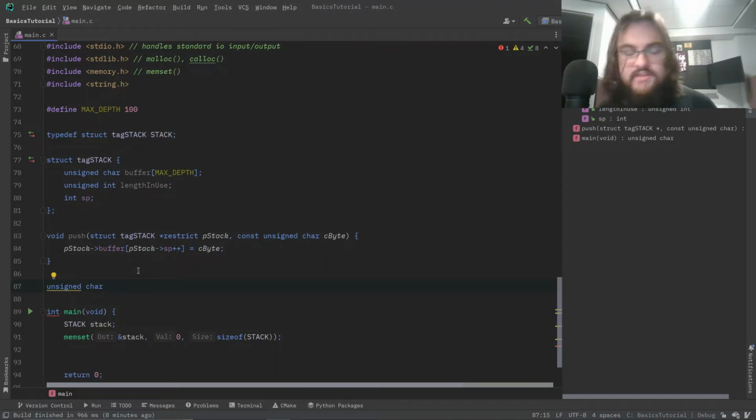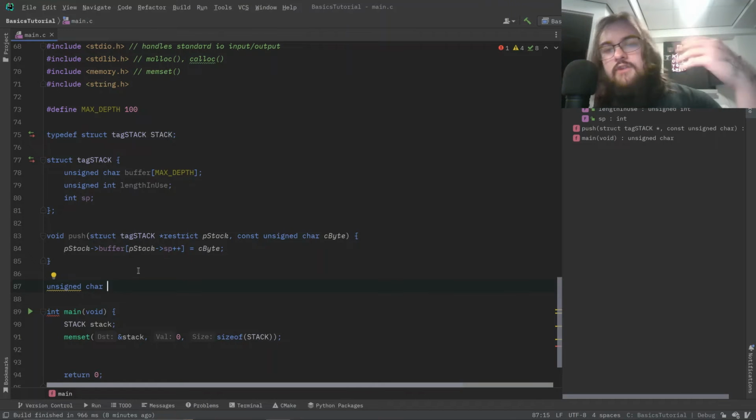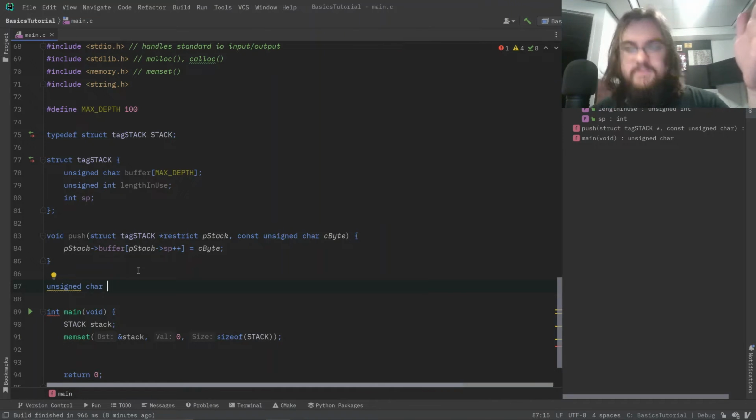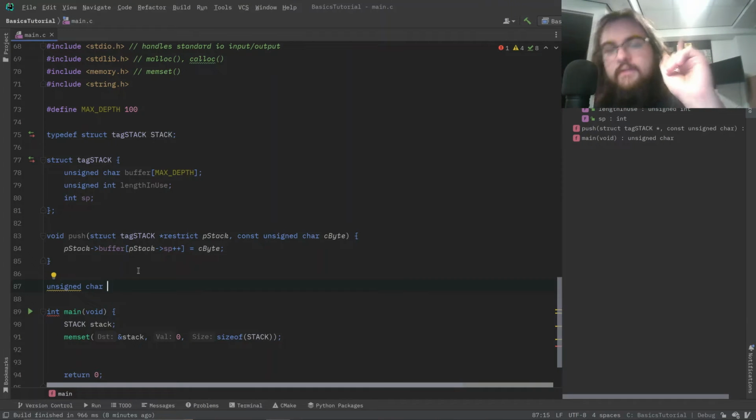Unsigned char, 0 to 256. That's all you need to know. And it takes up exactly 1 byte of memory in my program.